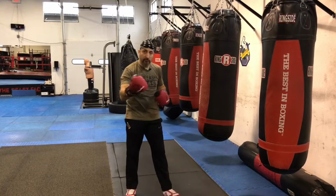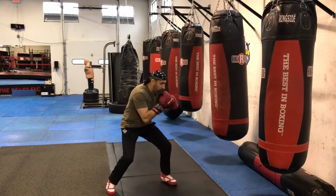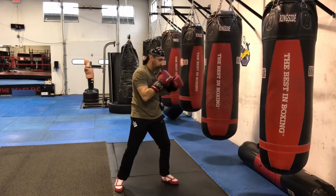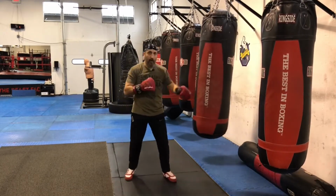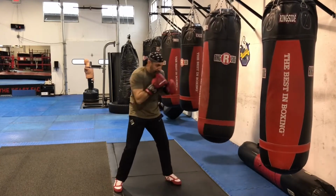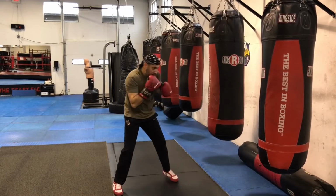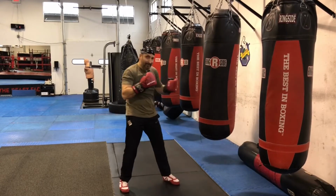That's footwork. Head movement: can I incorporate head movement with that? Absolutely. Simple head movement, as simple as squat and jab. Squat, jab, or cross. Also, I can slip and counter punch. Slip to the right, come back with a counter punch. See, it's swinging, I can control it right away. Slip left, hook. This is a little bit more intermediate level.